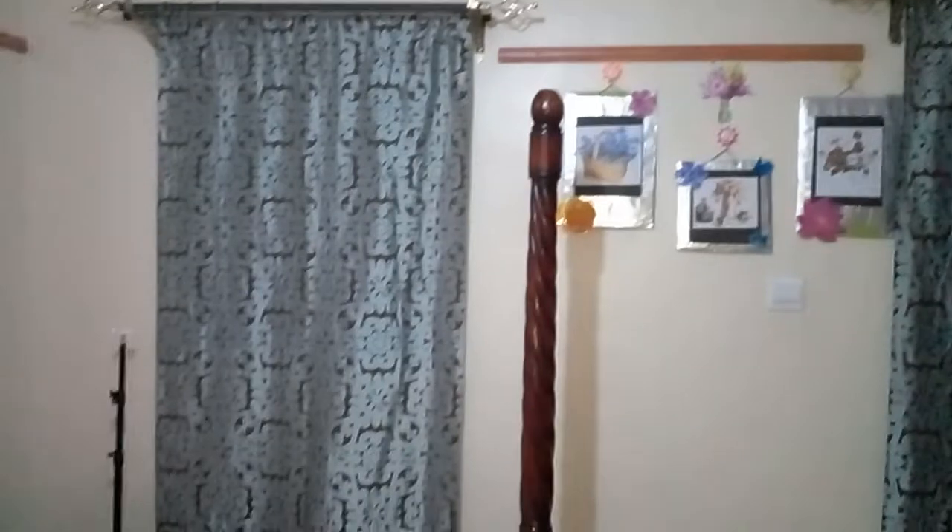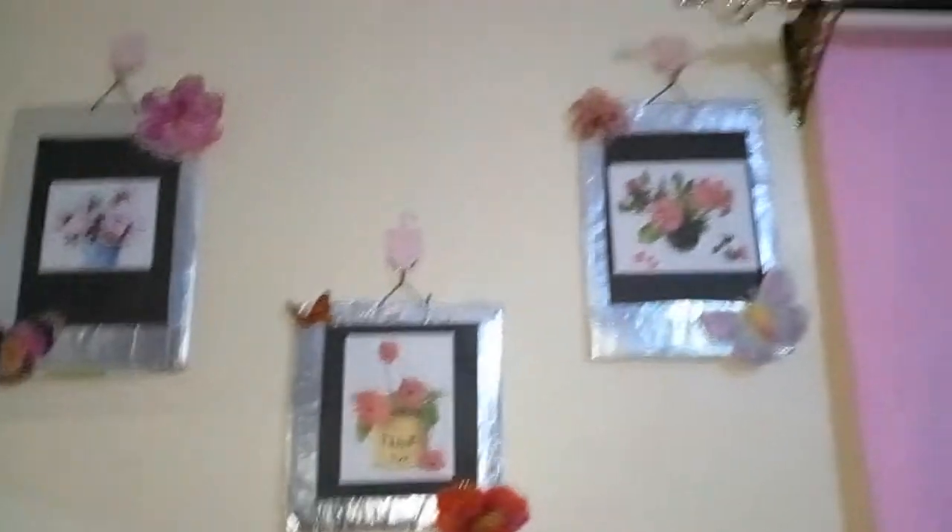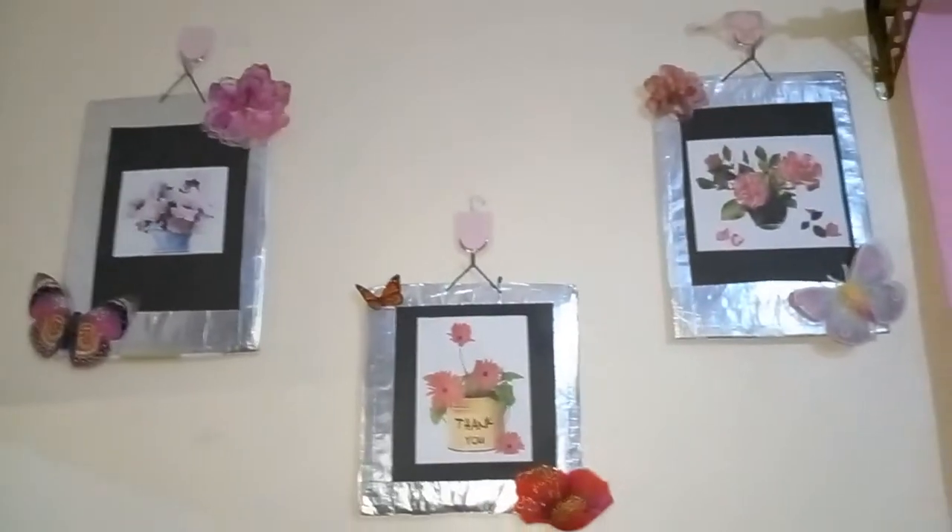This is my pink curtain over here. I'm planning on buying a new set of curtains — I want to blend pink and grey. I'll share with you guys when I get the curtains. From there, I also have another set of portraits here that I DIY'd. That one is the cupboard over there.